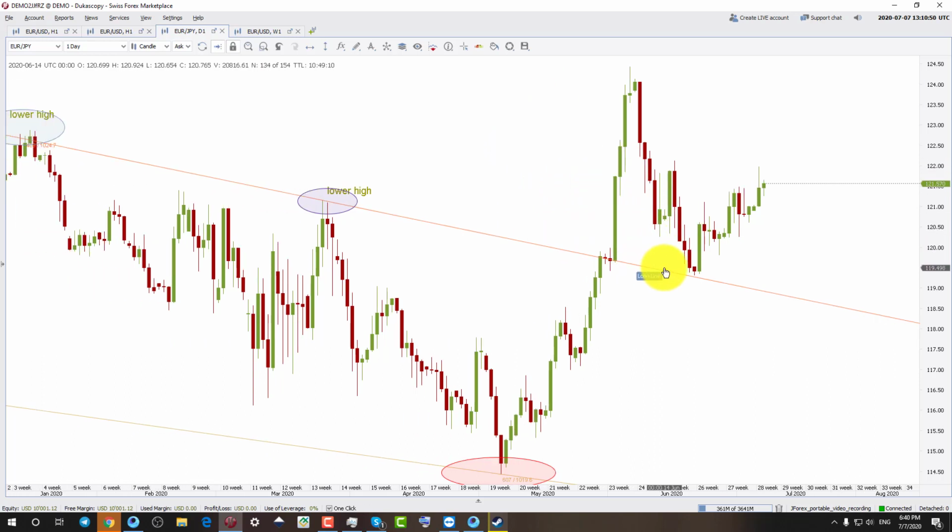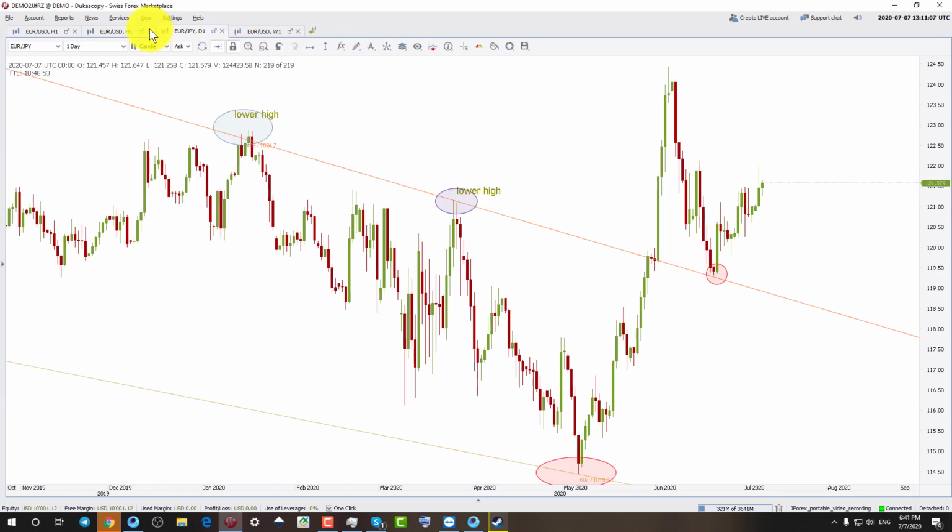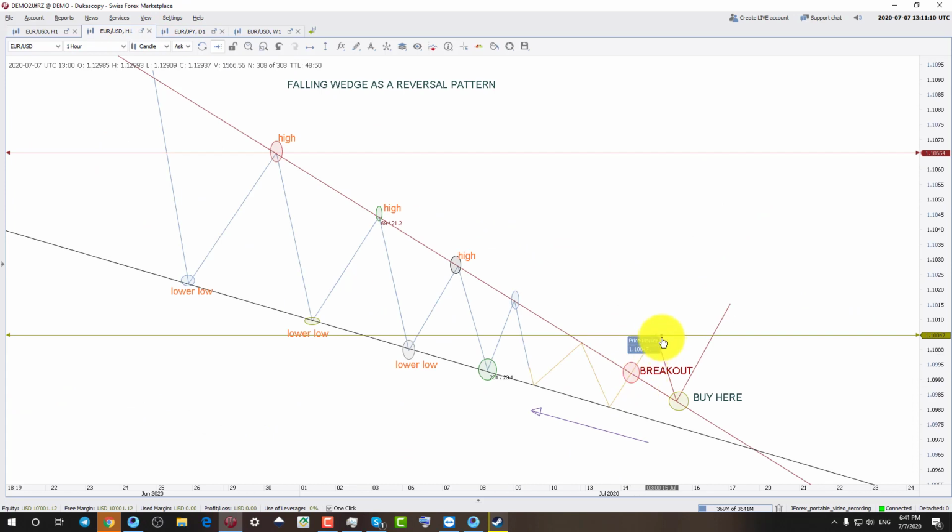And you see what happened, the price went for 5 consecutive days to the upside, then eventually came down to retest this broken resistance line as a support. So this was a time where we had to open a buy position. If you remember, we had discussed that after a breakout, when the price turns back to retest this broken resistance as a support, then we have to open a buy position with a small stop loss below this wedge pattern.